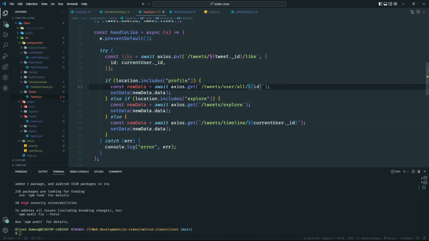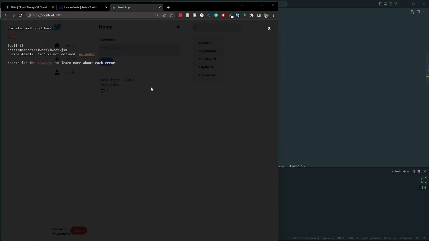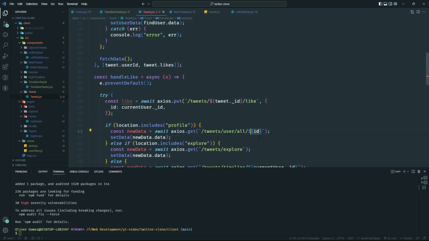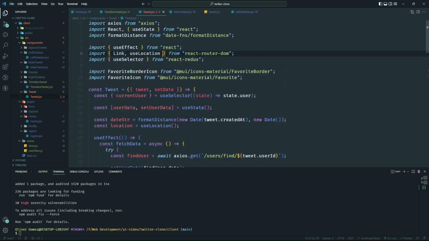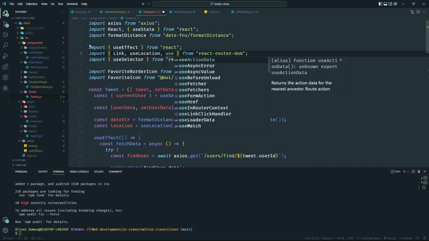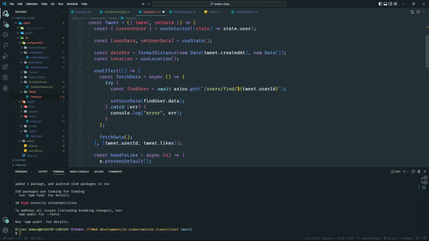We also need to be bringing in the user ID, which is coming from the params. So remember, when we go to the user profile, we have the ID in here. So we're gonna bring that user ID from the user profile. So we're in the profile page and we're gonna put that in here. For that, we need to do it on the React Router. So we're gonna do params, and in here we are going to be bringing that as well.